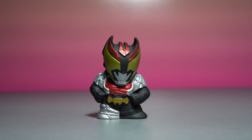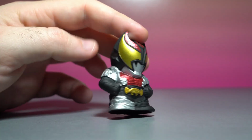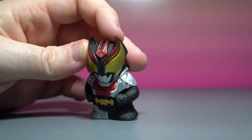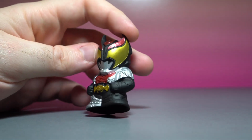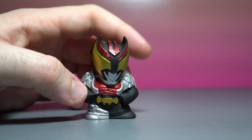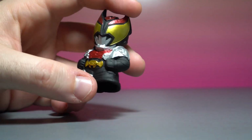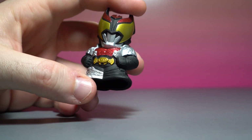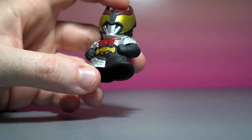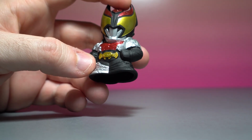Gaboon. Next up is Kiva, who is a bat rider with a lot of cool chains. That's his whole thing, you know, you've got to break the chain. He's got some really nice dark metallic cherry red, and his eyes are a big solid bit of gold. Usually they're compound eyes, but for these smaller toys, it's kind of hard to capture that with the simplicity of them. You got Kiva the Third down here, that's his belt. This really cool armor. I like Kiva's armor a lot. It's another one I haven't seen yet, but it's on the list. Correct me if I'm wrong, but I believe all these really cool chains he has are actually too heavy for the suit actor, so they sped up the process of giving him his upgrade form so he could just wear that the whole time.